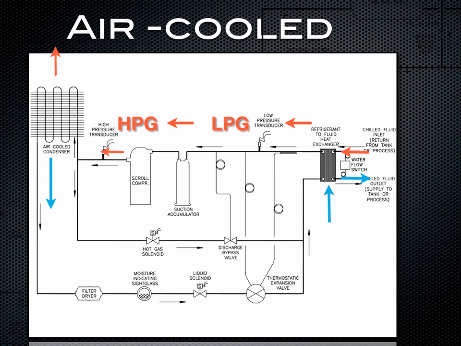After it leaves the condenser, it's going to have a state change back to a high pressure liquid. That high pressure liquid will travel through the filter dryer, sight glass, to the solenoid valve, and it will go to the thermal expansion valve, and it will basically have a pressure drop from a high pressure liquid to a low pressure liquid. And then it's going to go back to the evaporator, and that whole process will repeat itself.